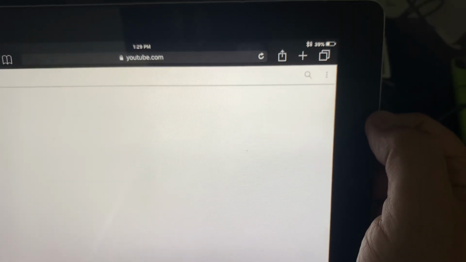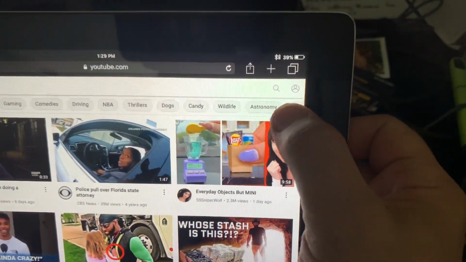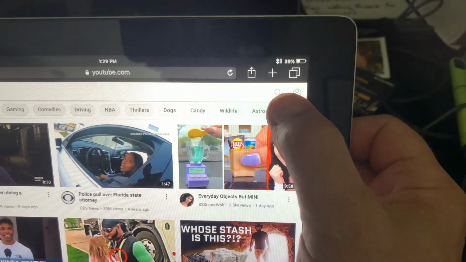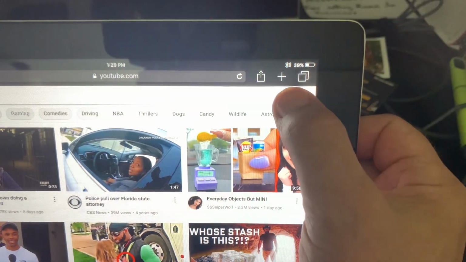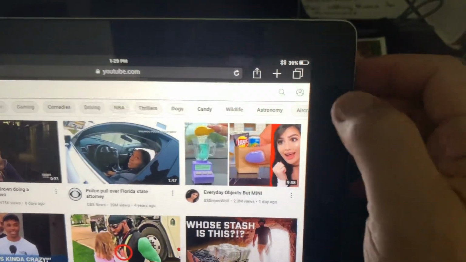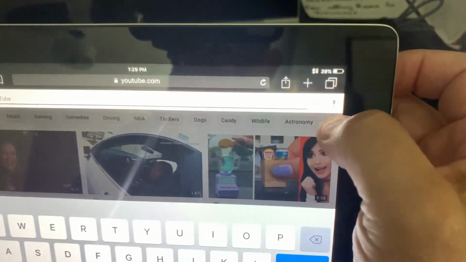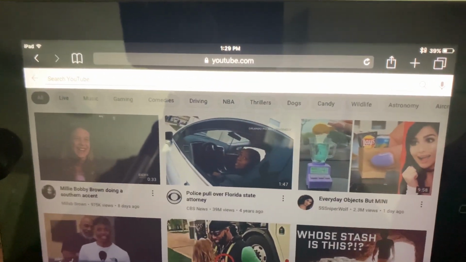And that's going to take me into YouTube. And in YouTube, there's also a magnifying glass up here in the top right above my thumb there. Now, if I click on that magnifying glass right here, there it goes. It brings up a search bar to allow me to type.